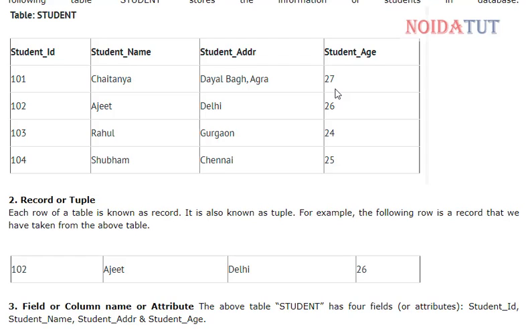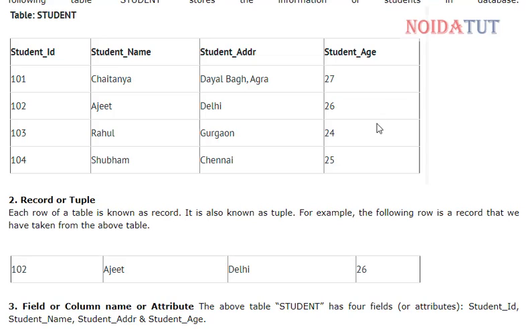So in such a situation what we do, we choose a particular attribute which identifies the particular row or particular value uniquely. So in this we can say that student ID is uniquely identified for every student.